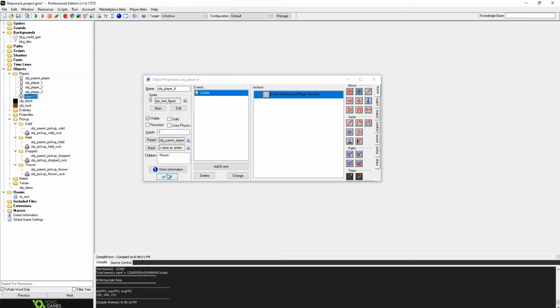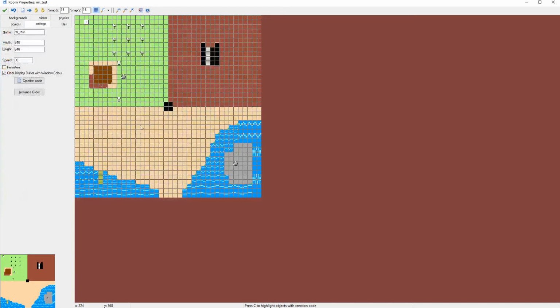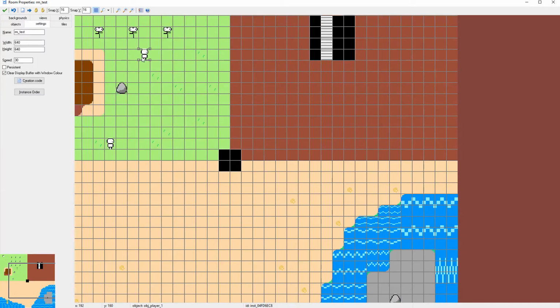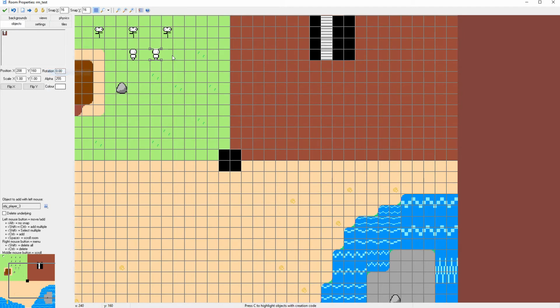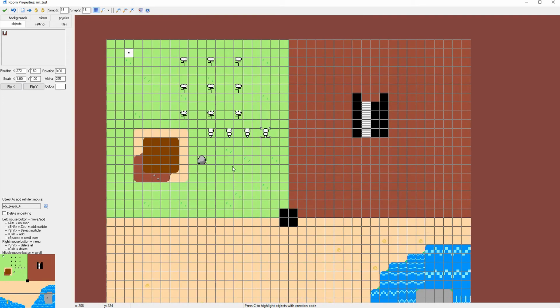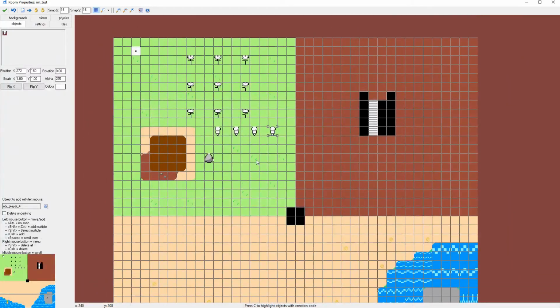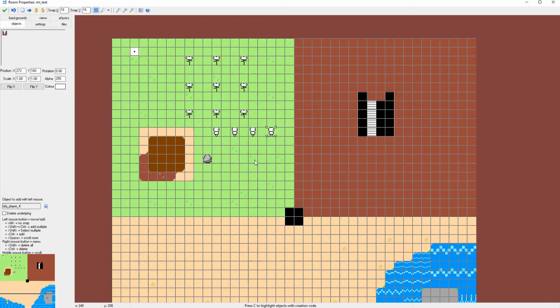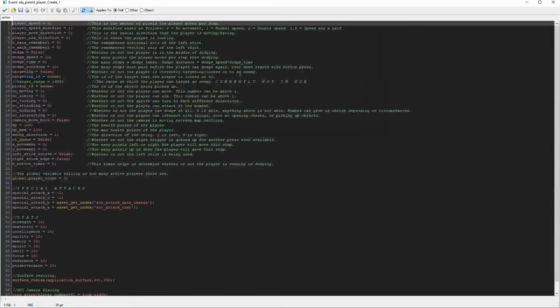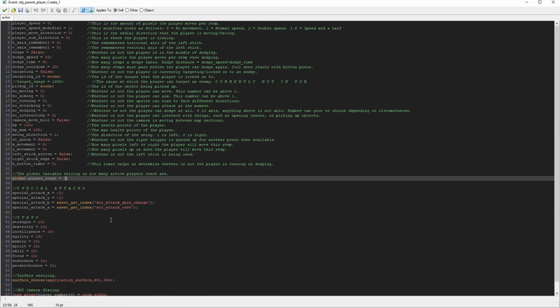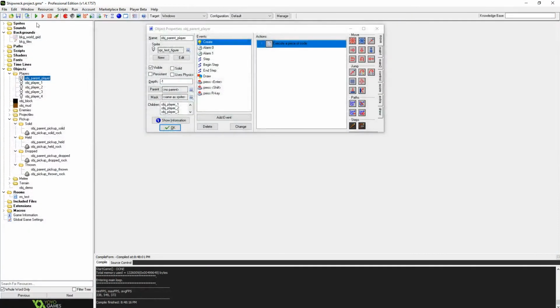Gonna put them all right there. Then let's see. Upon creation, let's set the player count to 4 so it doesn't all break immediately.